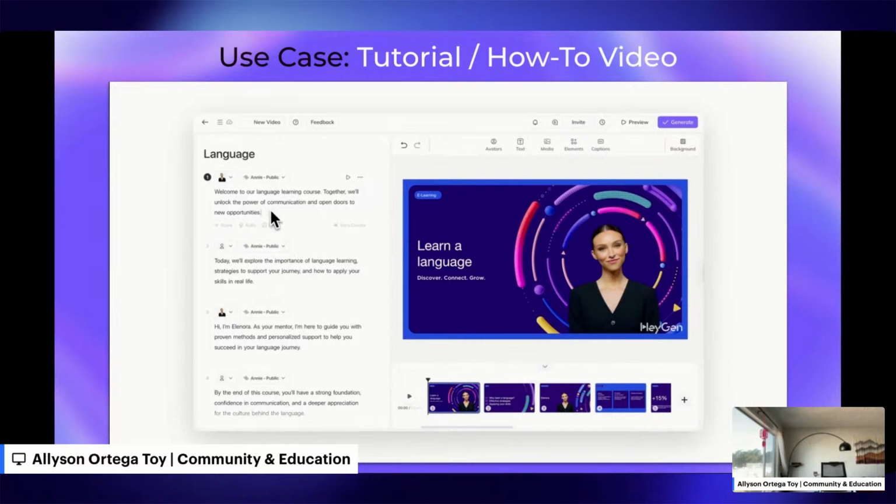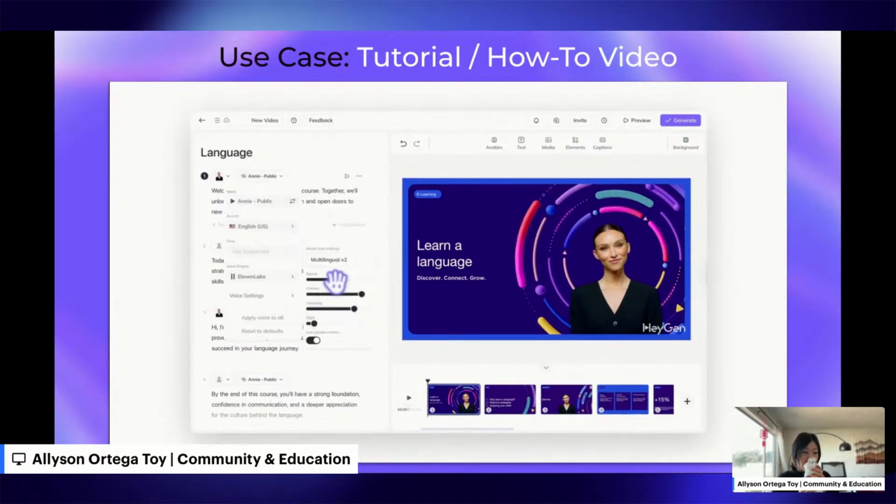Type directly into the panel, upload an audio file, or record your voice inside HeyGen. Once your script is in, click Preview to hear it back. You can highlight any word to adjust pronunciation, or click the pause icon to add natural breaks.